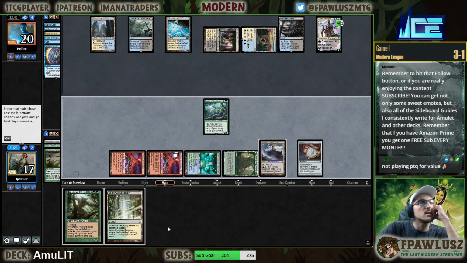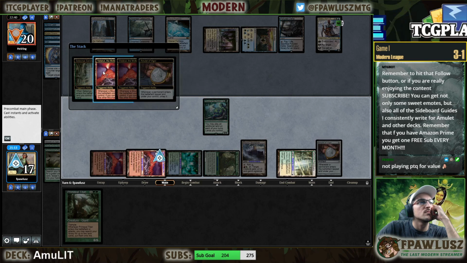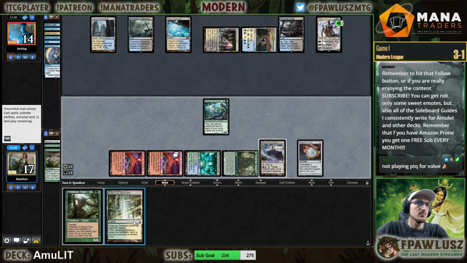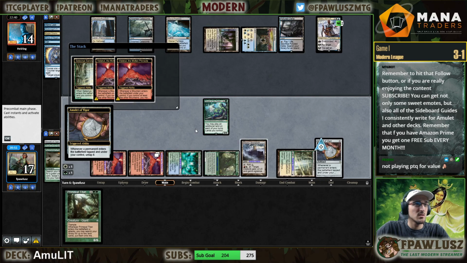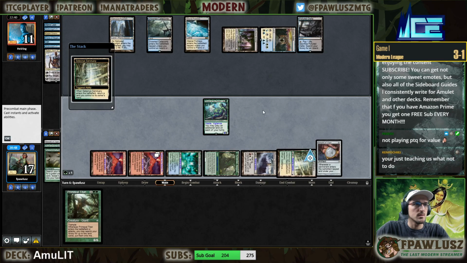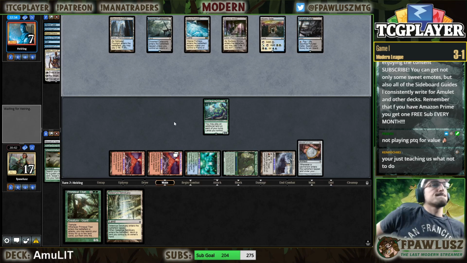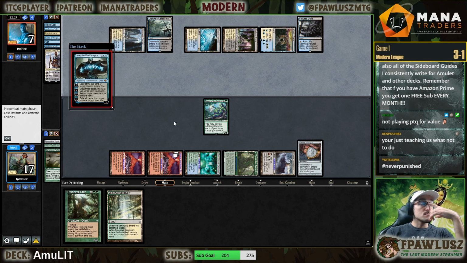Oh man, we'd be in such a good spot right now. I guess they just don't have anything? They just have nothing. Okay. You got it, Jace.